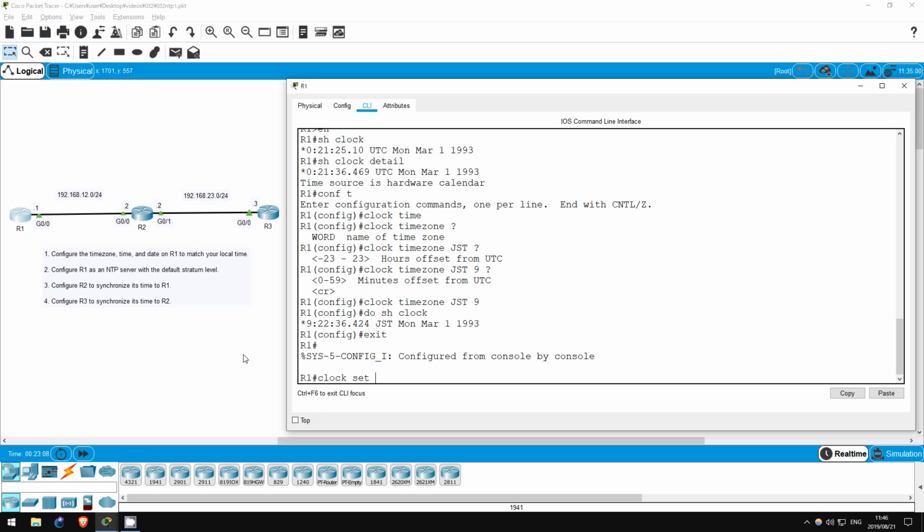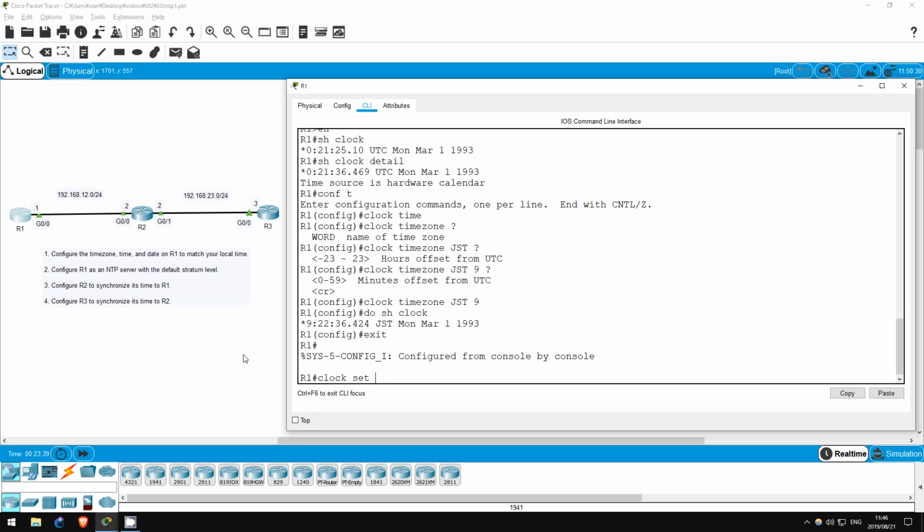For example, in my case, JST is 9 hours ahead of UTC. So if I want to set the time to 9 p.m. JST, I have to set the time as 12 p.m., as 12 p.m. UTC is 9 p.m. JST. For this video, I'll do that. Set the clock to 9 p.m. JST. I won't set the clock to the current time of my computer since I record the audio and video at separate times.